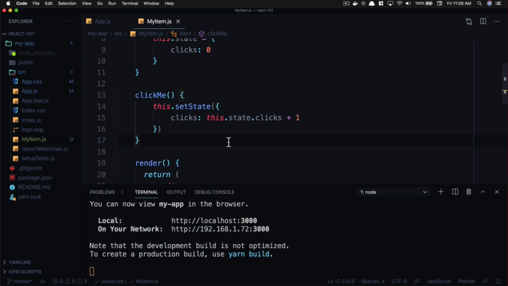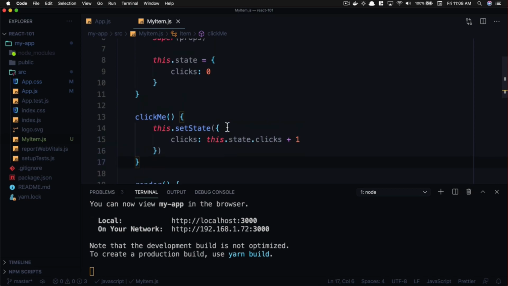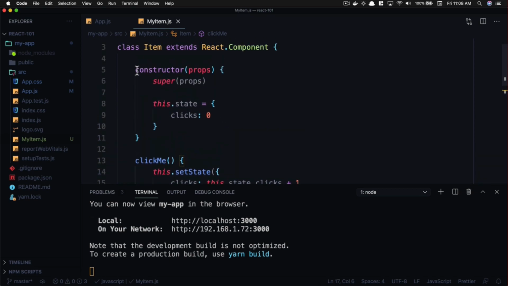Now, the syntax for this is a little bit weird and it looks a little magical, but we can basically say when you have a constructor, this.state is equal to an object, key, value. We can have numerous values in here too.